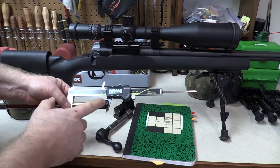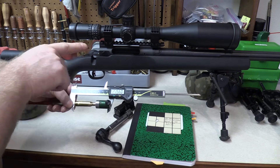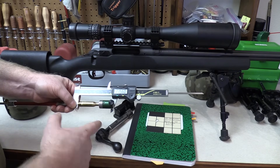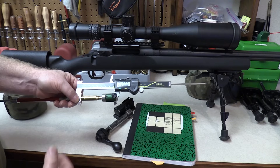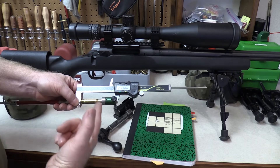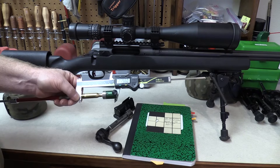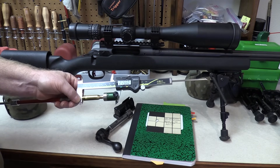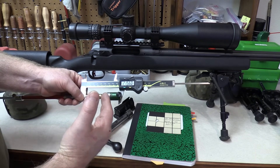It's important to note this isn't an absolute number — it probably isn't exactly what you'd measure if you could measure right to the rifling and back to the case head. The rifling has a different shape and angle to it, and the comparator insert is ground to touch the bullet at a specific place. So this is a relative number. We're not worried about the absolute value — we just want to use it to adjust our dies to move the bullet relative to that number. If you and your buddy compare measurements and get slightly different numbers, it doesn't really matter. You're looking for a relative number to work off of.